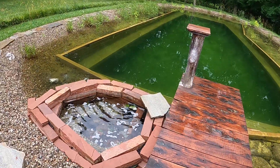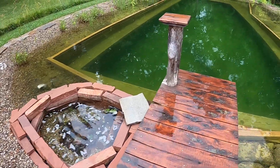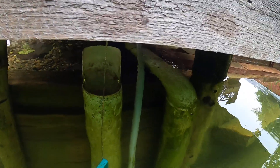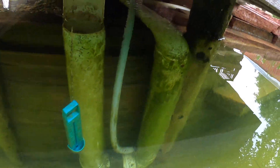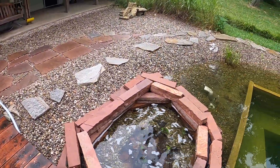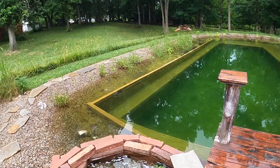I'm not sure if this was in the last video, but this is a top skimmer I put in. I need to clean it up and make it look a little bit nicer, but it skims from underneath the dock right there. It's just pulling up anything that floats near it, down through that pipe, and spitting it out. All it is is an air pump, so if it sucks up a frog or anything like that, it doesn't hurt it and the frog can get out.